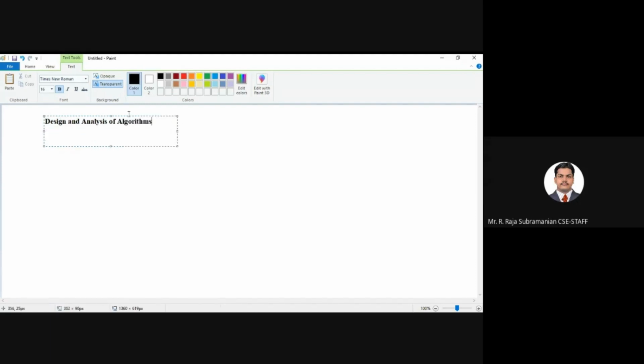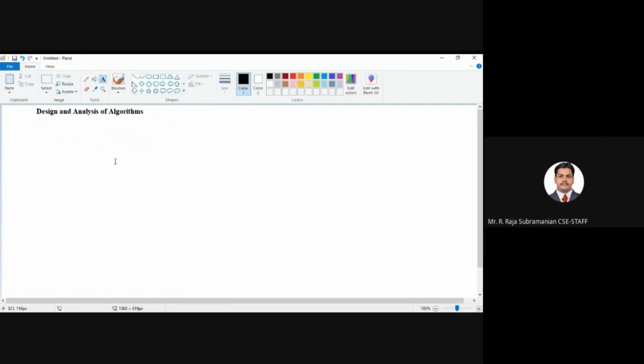And the thing I'm typing in the Paint screen is visible, right? Yes, sir. Mostly, we'll be having some mathematical things here compared to theory. What we'll be doing is using the Paint screen as a board. I'll be doing all my writings and typings here. You can take a screenshot. Whenever I run this, I'll ask you to take a screenshot, and you can paste it into your PPT or a document so that you can study later.